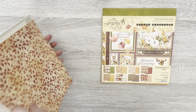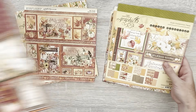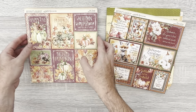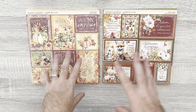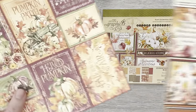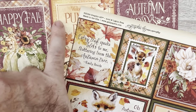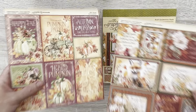Let's have a look at the color scheme first. I've grabbed the two feature pages and the journal cards to compare. This is the journal card from Hello Pumpkin and this is the Autumn Greetings one — you can see they would work together nicely. There are slight differences in color; the Autumn Greetings one is just a little bit richer compared to Hello Pumpkin, which is a bit more pastel orange.